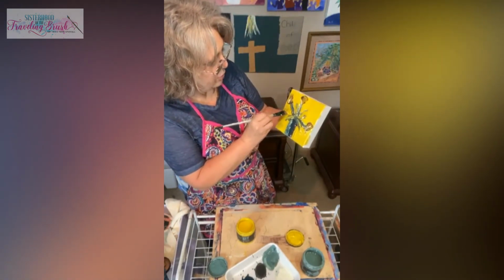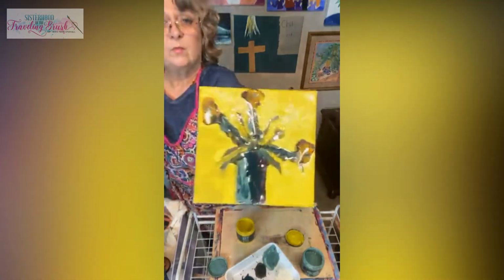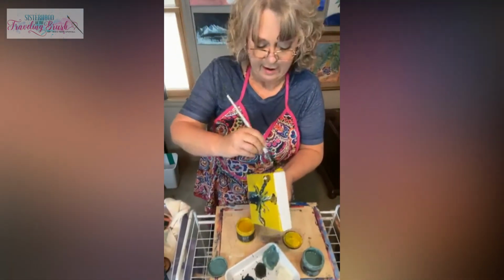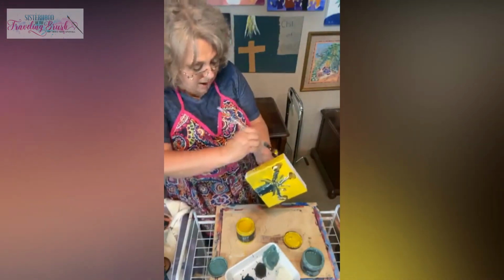Picked up a little bit of that blue, but what I'm going to do is just deepen it over here and this will be our shadow side. That's all I know about the cruciform design element, except that I'm going to practice it a whole lot more. I'm having a good time.